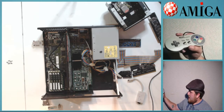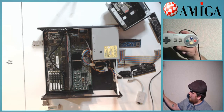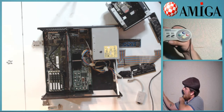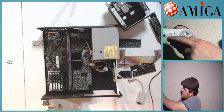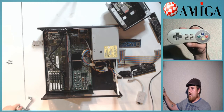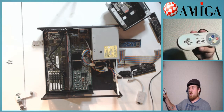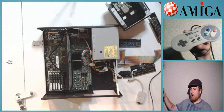These guys are great. They are built like tanks. They're a little bit off color, with more of a Super Famicom look to the buttons and everything. But they also have a turbo, and a clear turbo, of course. And if you press start and select, like I mentioned before when using the rice adapters, you change the emulation mode on the rice adapter to change the functionality of the joypad from standard joystick to standard joypad to mouse emulation, which doesn't really work too well on these.